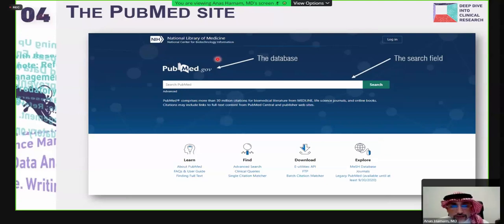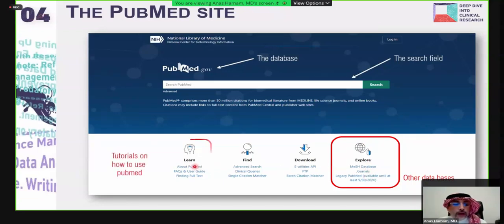Now, remember, there are many databases. There are databases for DNA research. There are databases for viruses. There are databases for clinical research. There are databases for animal research. So the database we're going to be using is the PubMed.gov database. Okay, so here, if you want to change to a MeSH database instead of the main one, or if you want to go into journals, this is where you change your databases from.